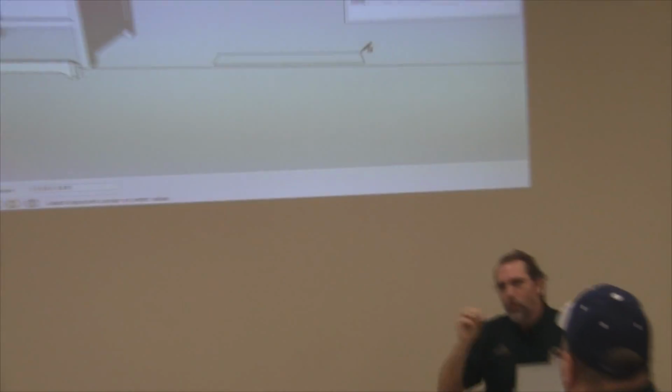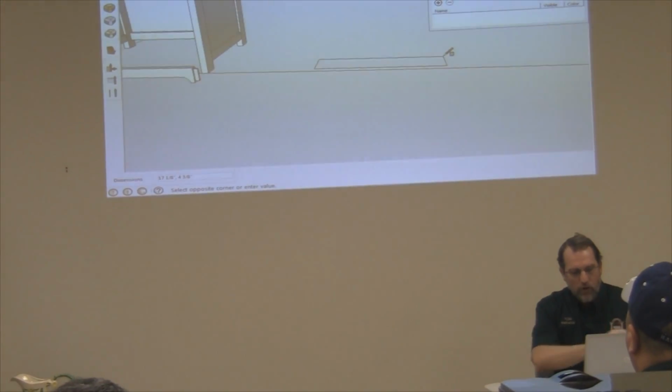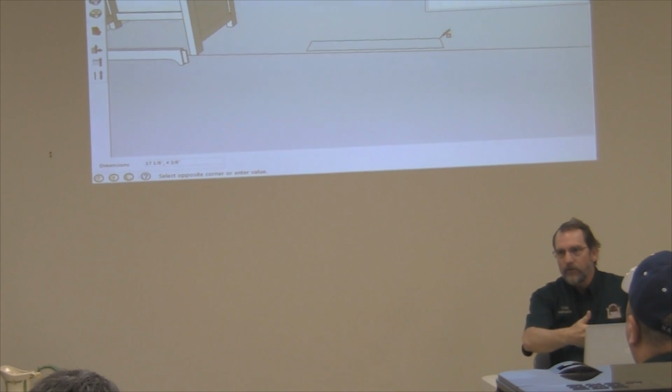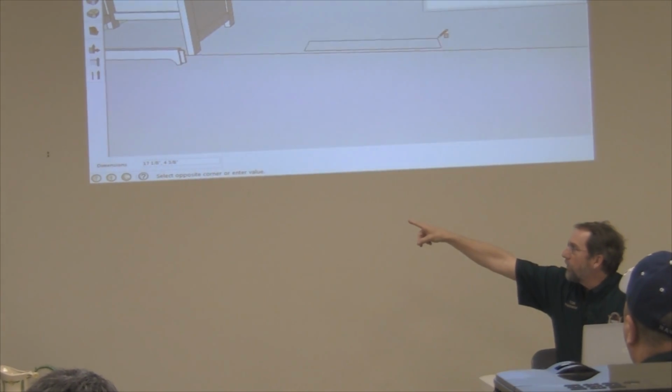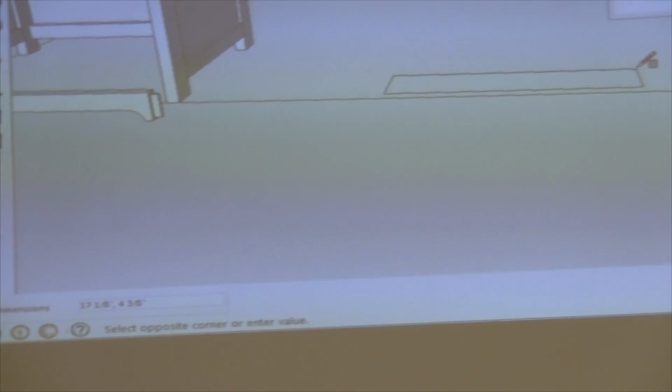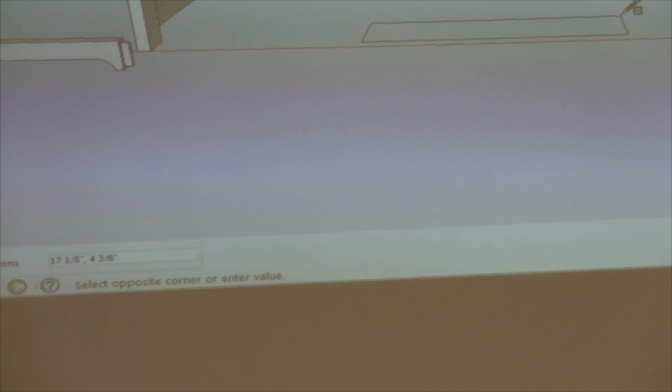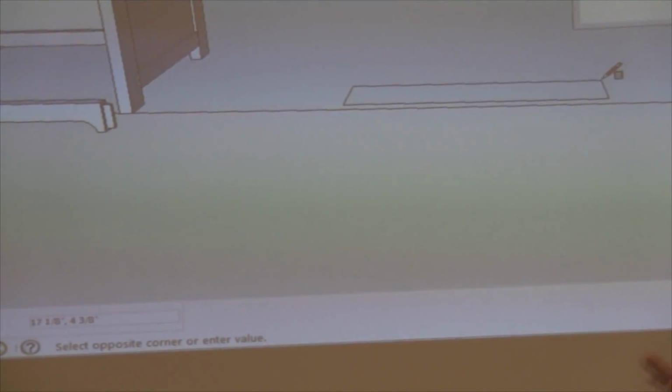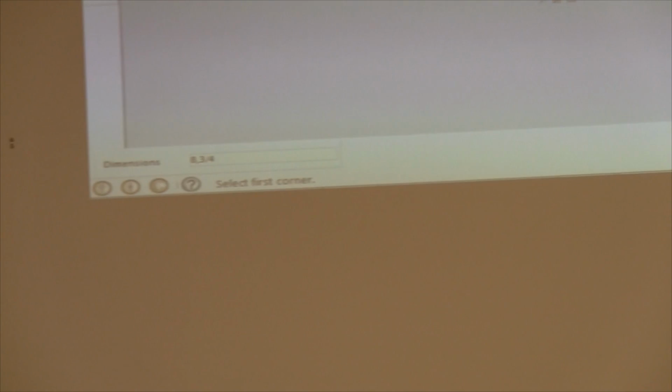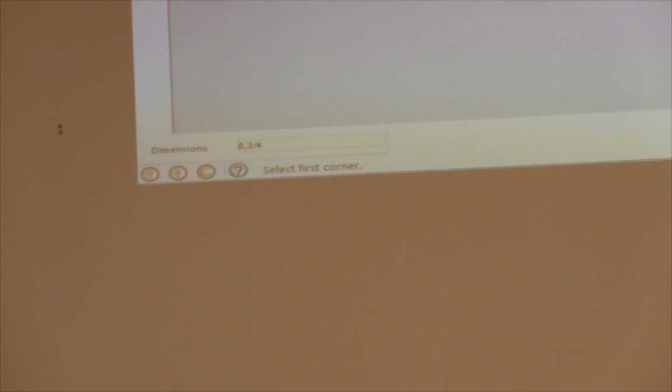The easiest way to know which one you should type first is after you've drawn a general shape, like I've done here, you now know that 17 1/8 is much larger than 4 1/8, which means that it's asking for my width measurement before my depth measurement. So from here, I know I want that to be 8 inches, comma 3/4 of an inch. Does that make sense? Yes. So I'm going to say 8, comma 3/4, and I have the exact measurement that I want. So that's how you do that.